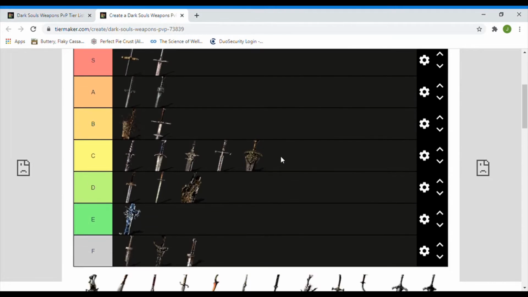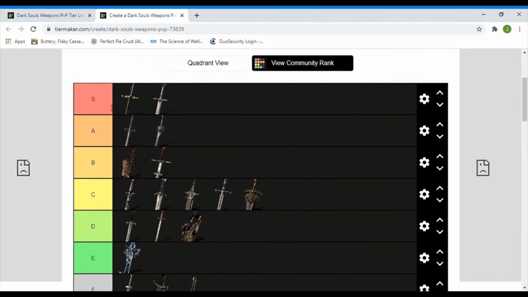Greatsword's an A tier weapon. It's really good. It's not really, really good, but in my opinion, it's better than the Zweihander. These are basically on equal footing. The only reason I separate them is because I think this one's better. It's basically an opinion, more or less. Again, I wish there were more tier separations, but I didn't want this to have 9 tiers in it because it's a little bit excessive.